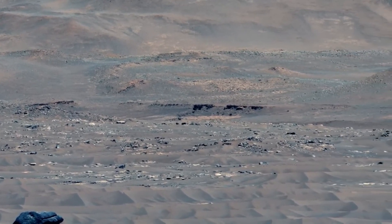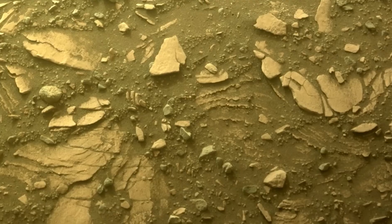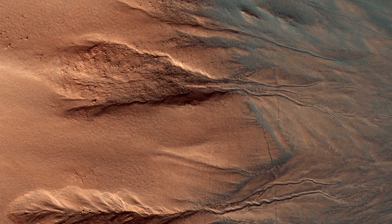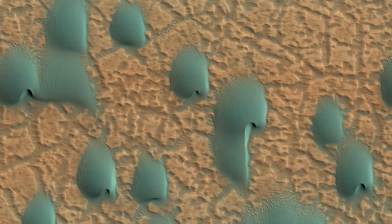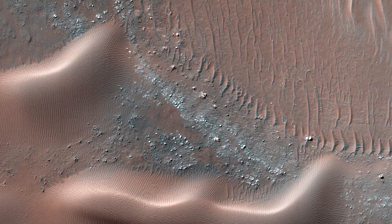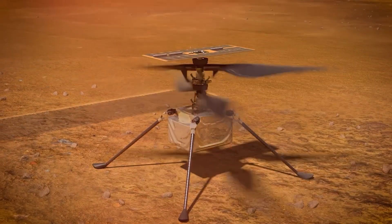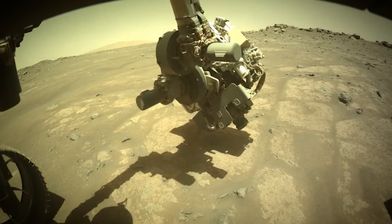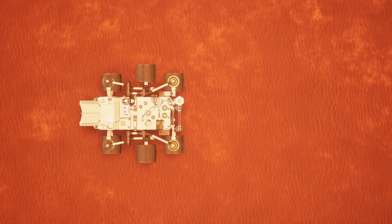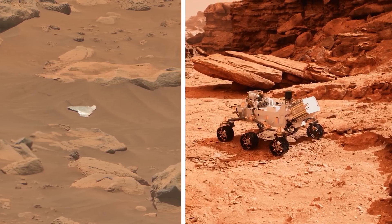As the rover progressed further, it encountered another example of weathering — an extremely well-carved rock. After a short drive, Snow Drift Peak was reached and the rover began surveying the area. The sloping peaks of the Jezero Crater wall were visible, along with numerous intriguing rocks likely representing more diverse examples of cavernous weathering. Due to the sharp and potentially hazardous quantity of rocks, the NASA team captured an image of the area. This sequence demonstrates the autonomous driving software navigating the hazardous terrain with few obstacles, taking about 16 minutes in real time.